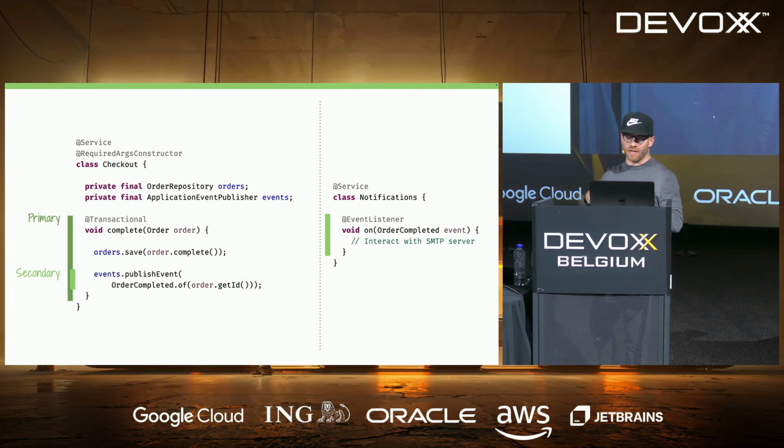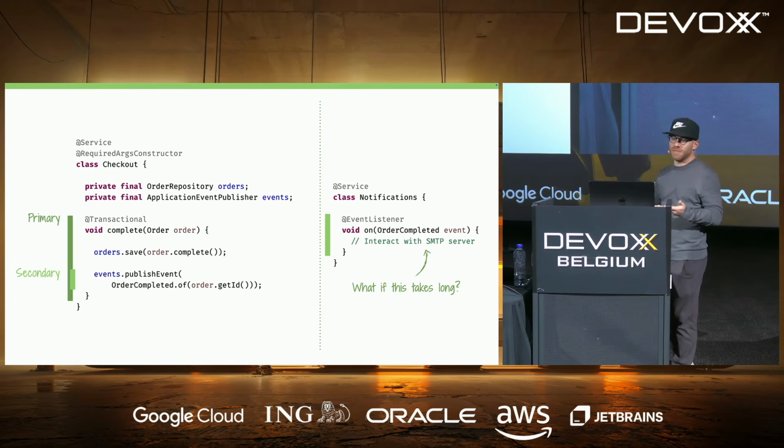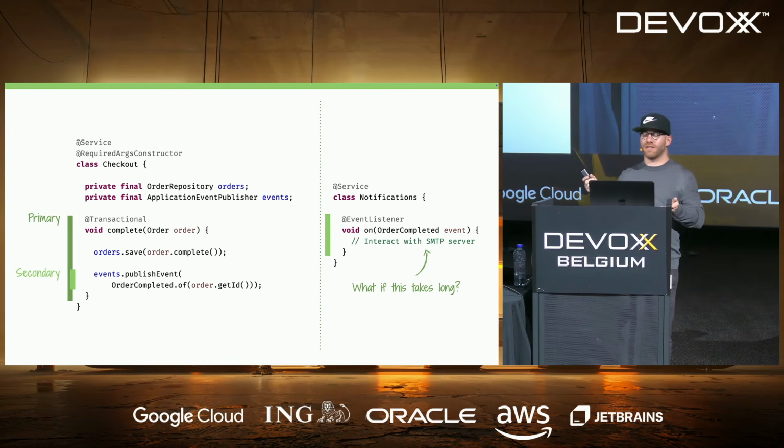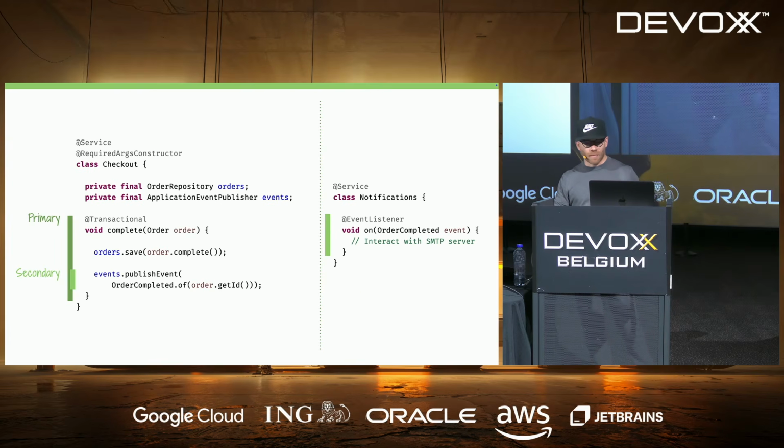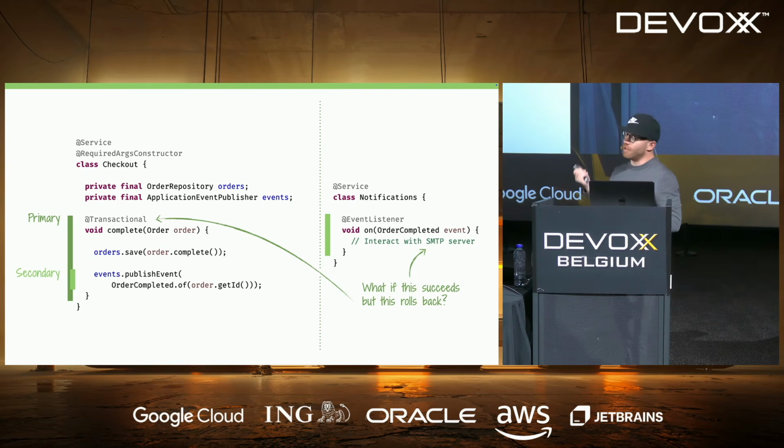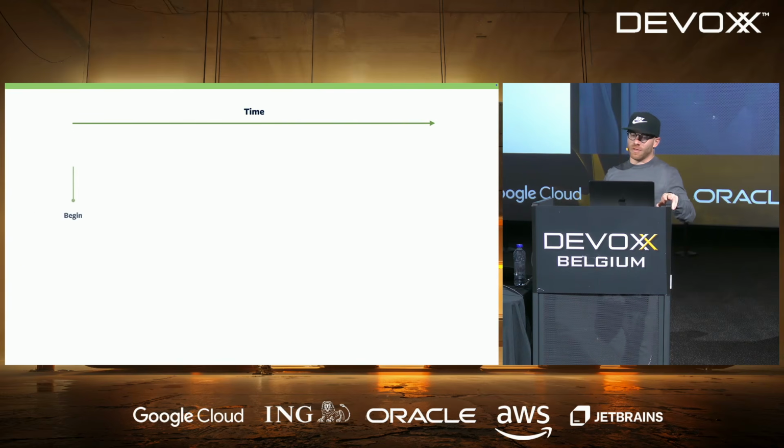Right? So that kind of stuff basically looking like this. It's notifications interacting with the SMTP server, and we immediately raise the question, okay, what if the interaction with the SMTP server takes long, or it's basically down and we run into, I don't know, a 5 to 10 second timeout, and still have to hold on to the database connection for all that time. And the other thing was, what if the email sending succeeds and the transaction rolls back for whatever reason, right? That might just be an ordering issue. Even if the notifications listener is ordered before the inventory listener, and the inventory then throws some exception. All these questions come up.